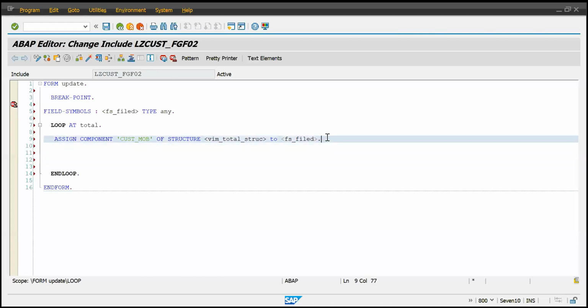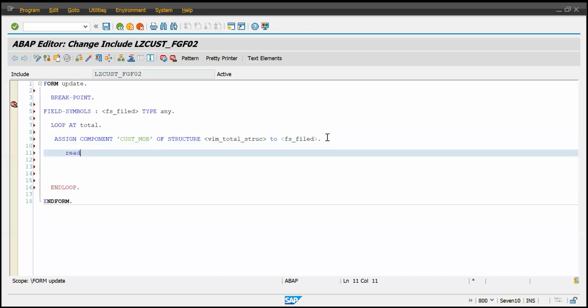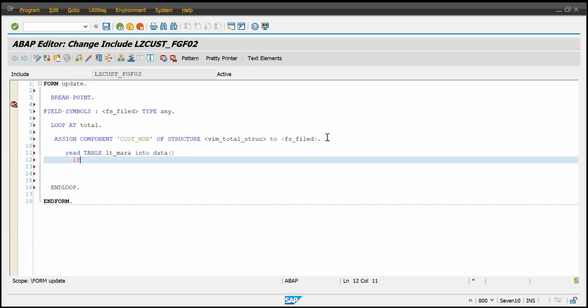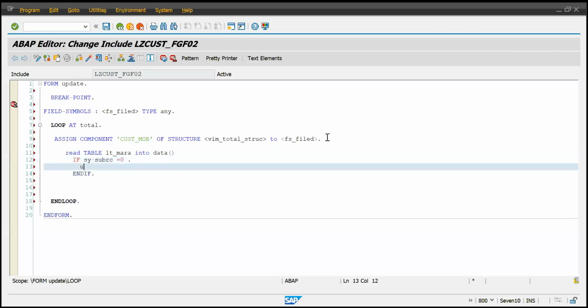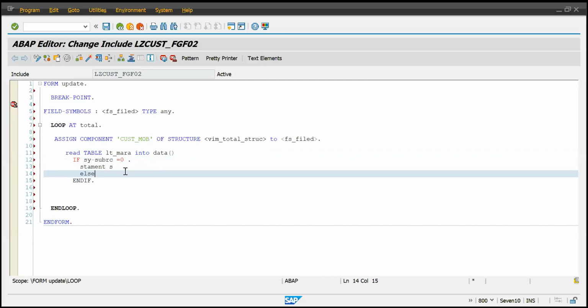Now it works as a read statement. Whenever we perform any read in the program, you might have written some code. After our read statement, like read table ILT Mara assigning field symbol, or assigning work area also we can do, we make a sy-subrc check. Sy-subrc should be 0, then only you perform that activity, otherwise we do some other logic or go directly to the else part.